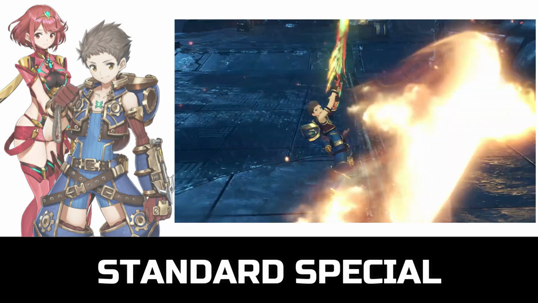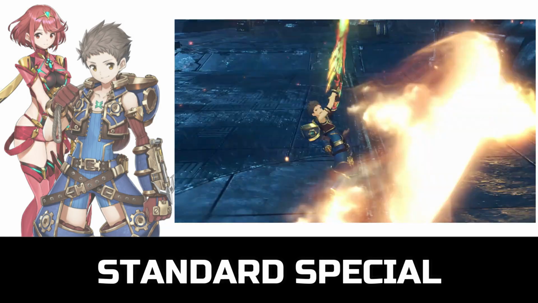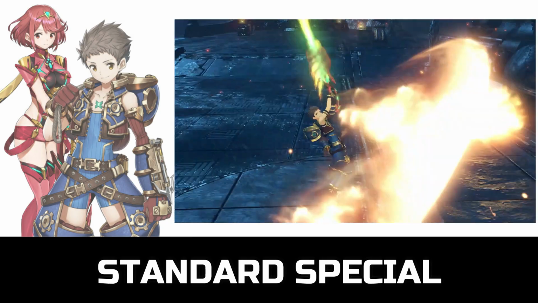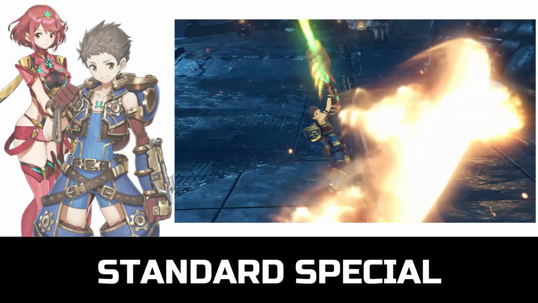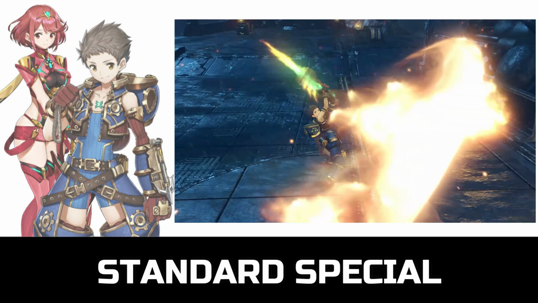I'll be calling this move Flame Slash, as Rex will actually swing the blade, causing a projectile flame slash similar to Cloud's standard special coming at the foe. Note this is a projectile and characters can deflect it, so be careful. If you hit a character with this move, this will also give Rex the 25% affinity boost.